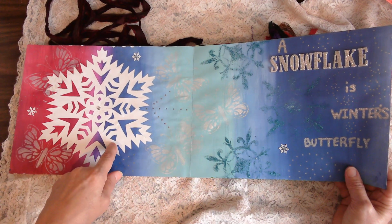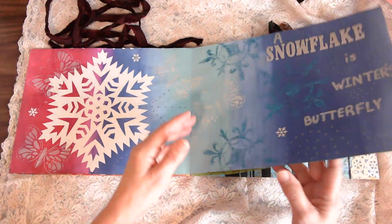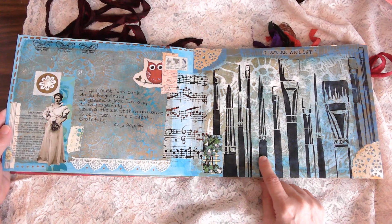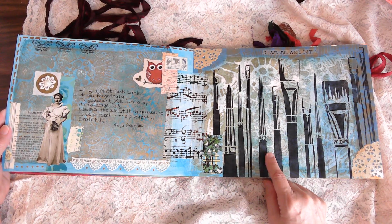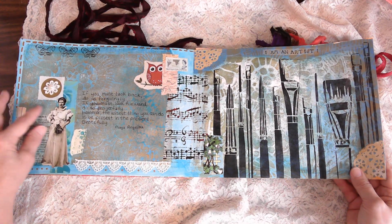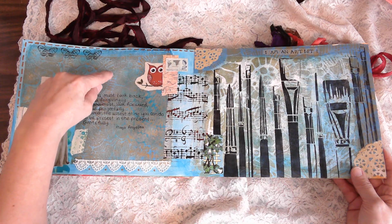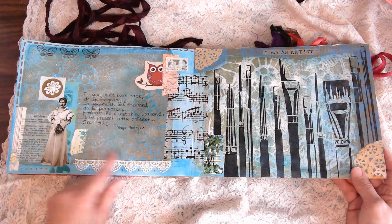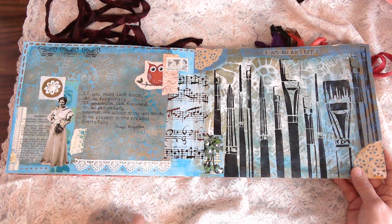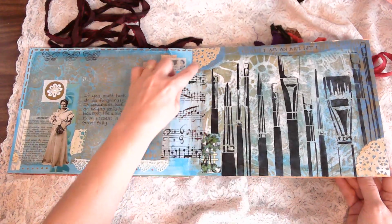And this is cutting out a snowflake like you used to do when you were a kid. And here's that same stencil. I used it again. It's ephemera, little things I stuck on here. This is a jelly print on the background here, I believe with some metallic paint. Yes. Some lace trim, bits of this, bits of that.